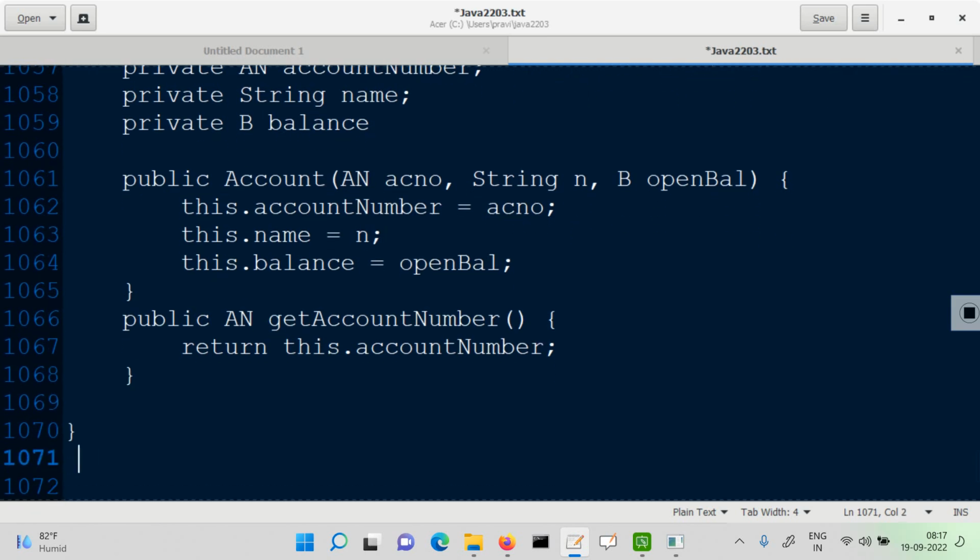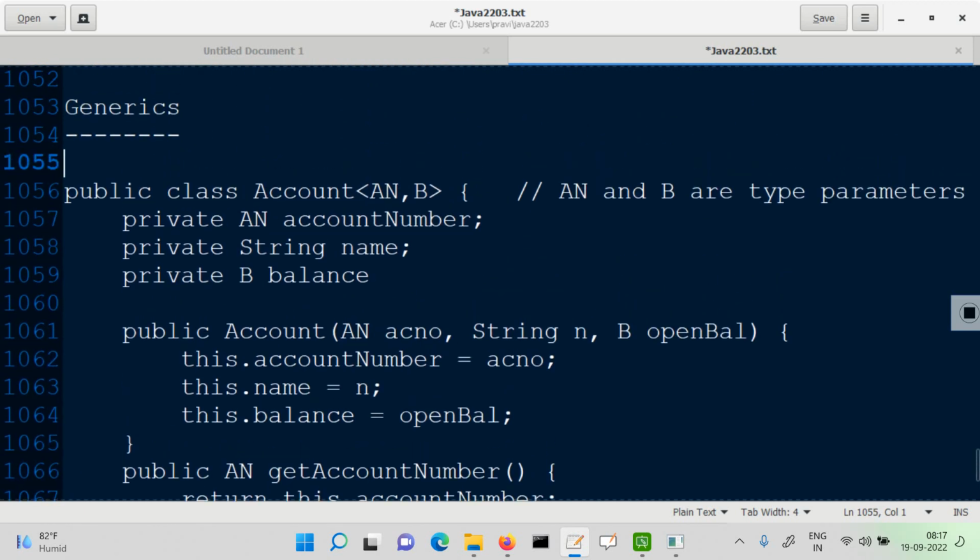Okay, if it is a generic class, yes, this class, one thing here, such a class which uses type parameters, we call them generic classes. So we have the concept of a generic class, and similar to a generic class, we also can have generic interfaces. Okay.